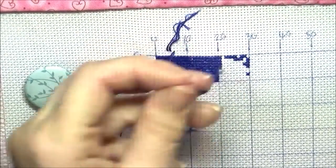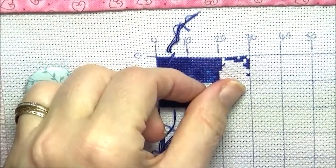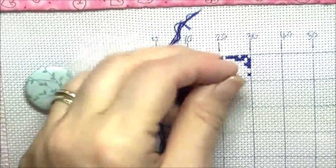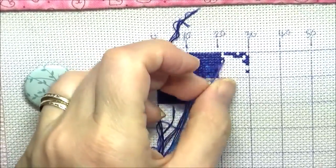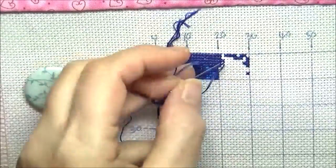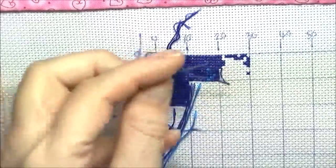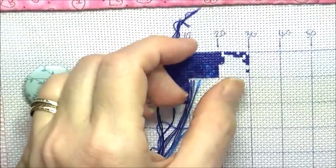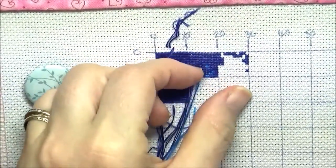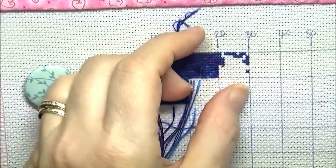On this chart it's not too bad. I haven't cut to any serious confetti yet, and that's when I would mark it. But I only work in the 10x10 square, so I've had some on my other Haed, which is my angel, and there was like 9 colours in one square, and that's where I tend to mark the squares off I'm going to work on, and then once they're done I'll mark them off in another colour.